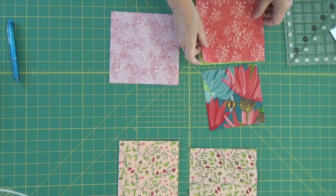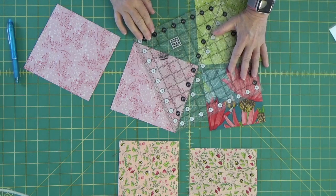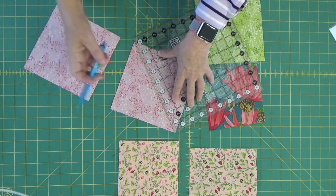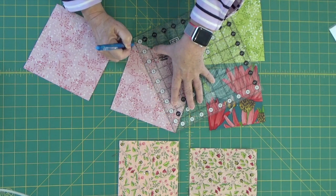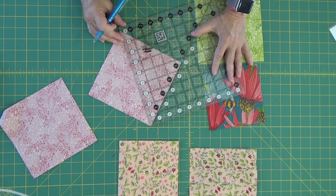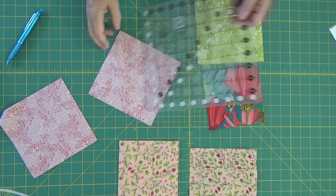The first thing I'm going to do is draw a diagonal line on the back side of both of these. This is the same as what we've been doing, so you can line up your 45-degree on one of the straight lines to make certain that you're nice and straight. Then I'm going to take one of my friction pens and draw my line. There's that one. And now this one. Then I'm going to go over to my sewing machine and sew 1/4 inch on each side of that drawn line.